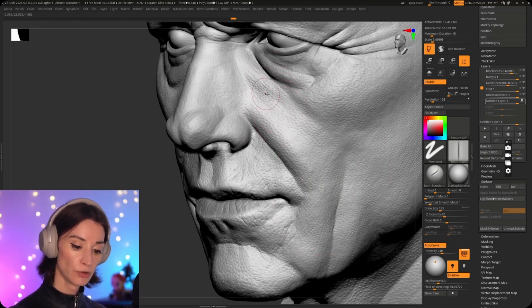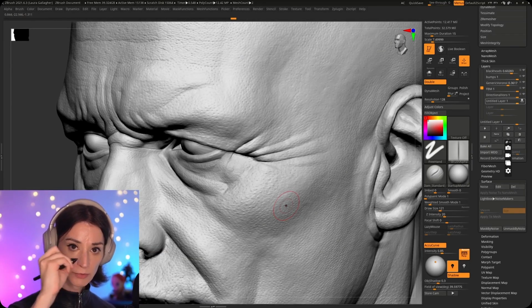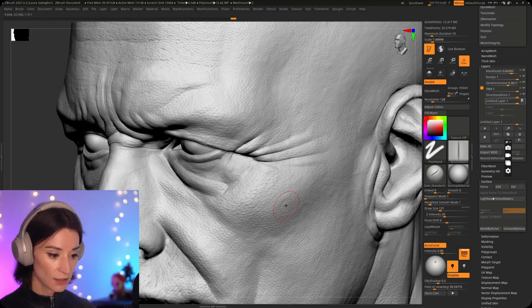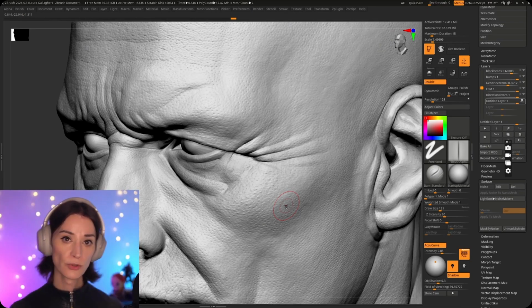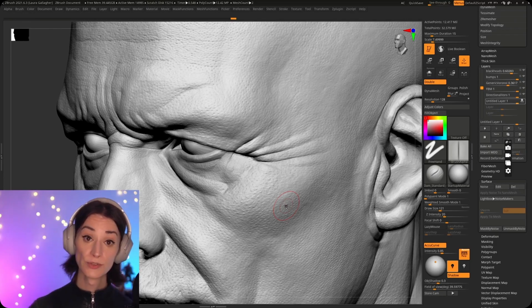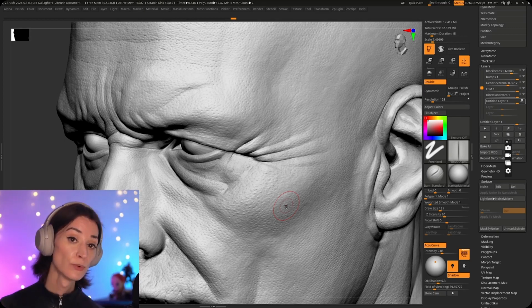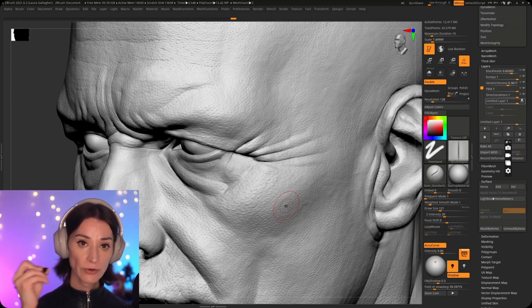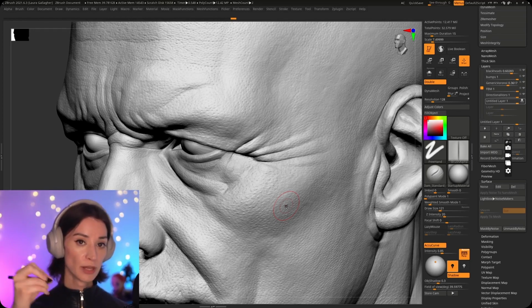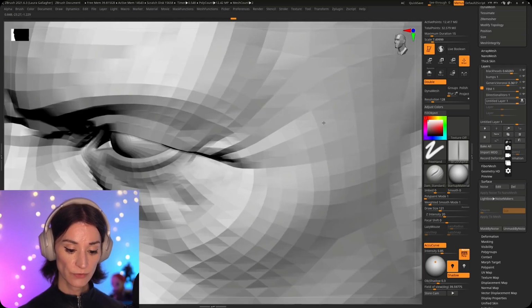But second of all, again, you have to break it up. You have to take time to break it up. So if you suffer from arthritis or Parkinson's or something, you will be great at sculpting folds, or rather sculpting wrinkles, because your hand will continuously shake a little bit as you're sculpting these. And that's fantastic. And that's what you want to do. You want to shake your hand. You want to vary the pen pressure. You want to make it so that your wrinkles are very uneven.